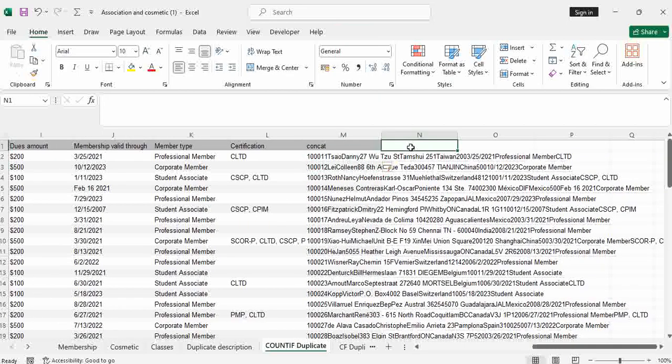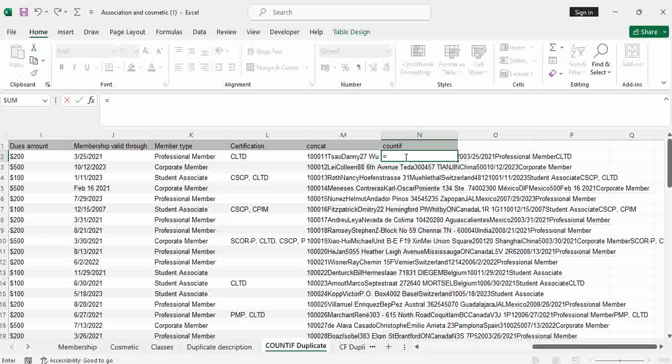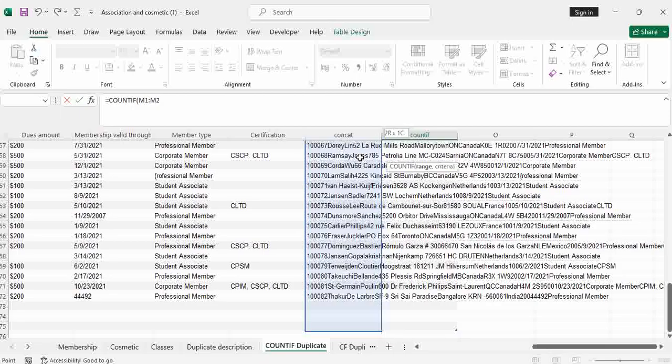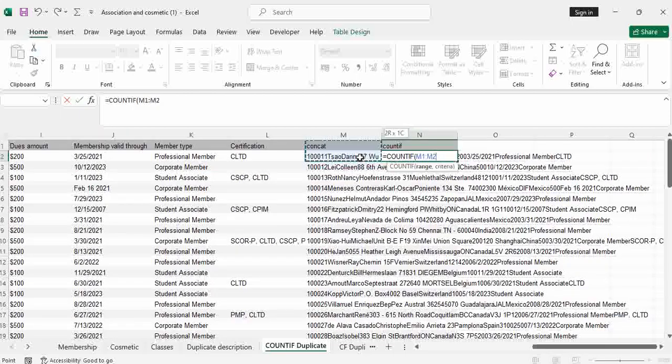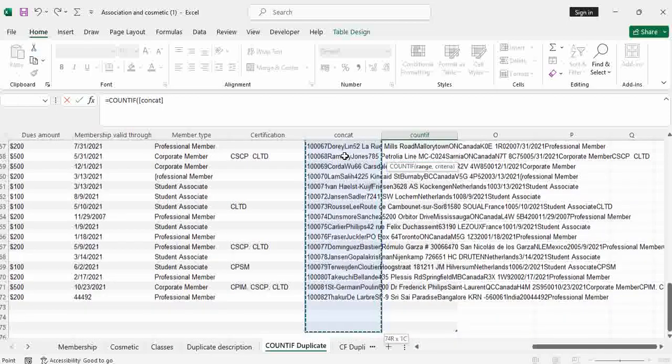Now I want to use COUNTIF, and inside here I'll say equals COUNTIF, tab, this value in the range of this. This will be my range, from here with shift and the down arrow.